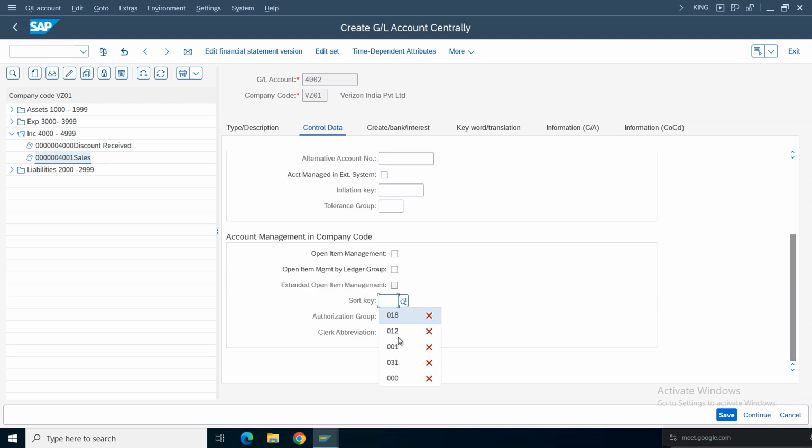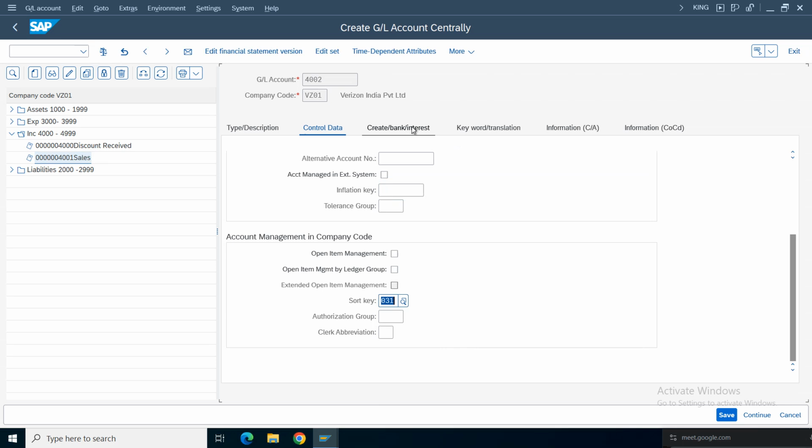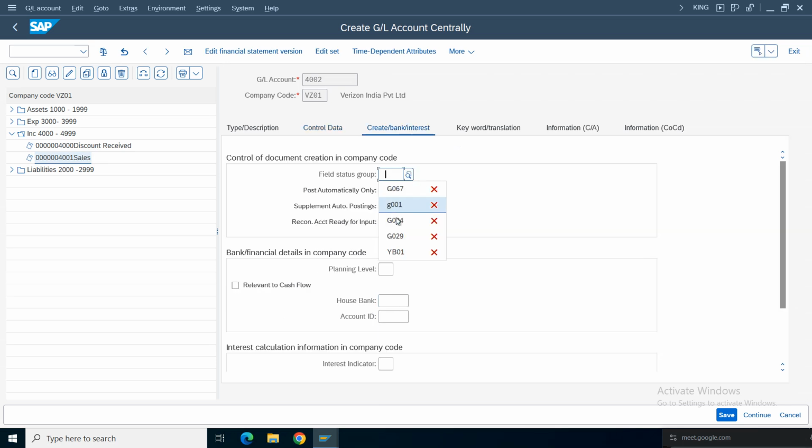Click on sort key. Since you are receiving interest, if you want, you can mention customer number. I think the number is 31 something. Yes, customer number is 31. Create bank interest. I'm giving it as normal field status group.